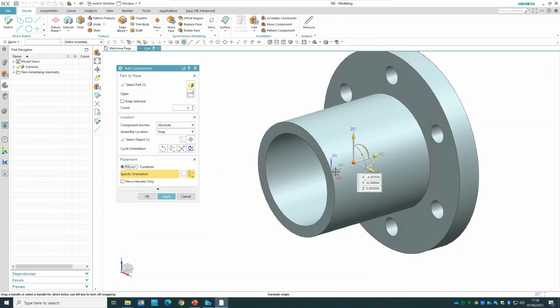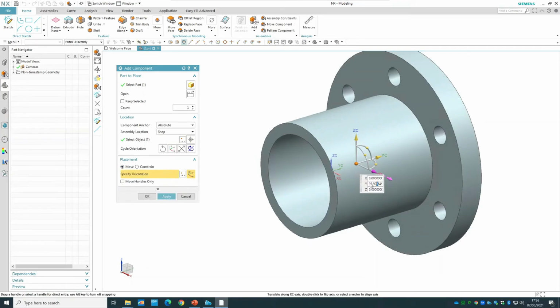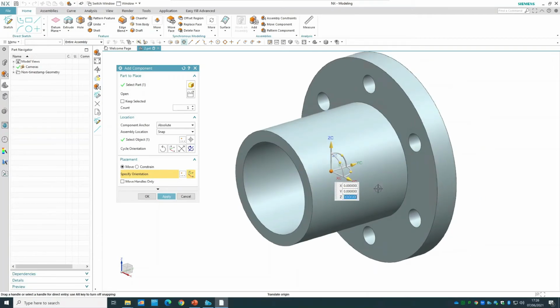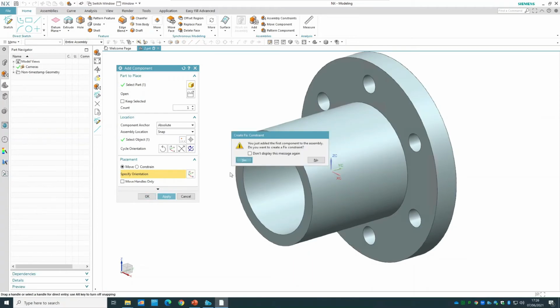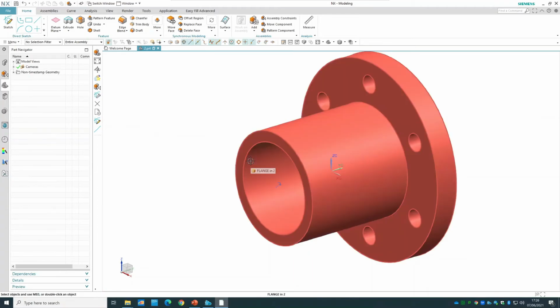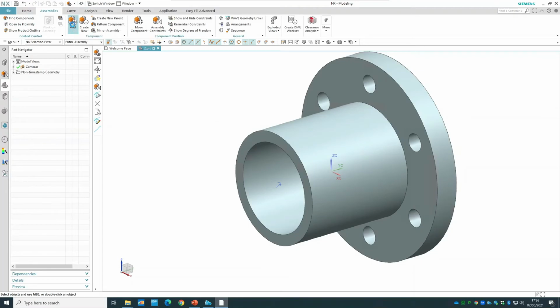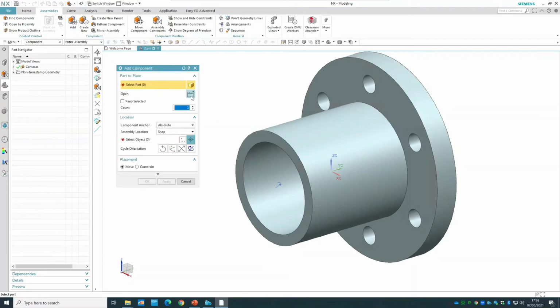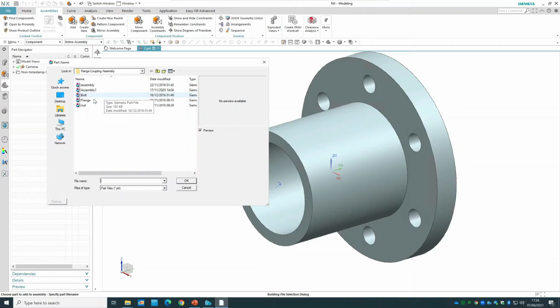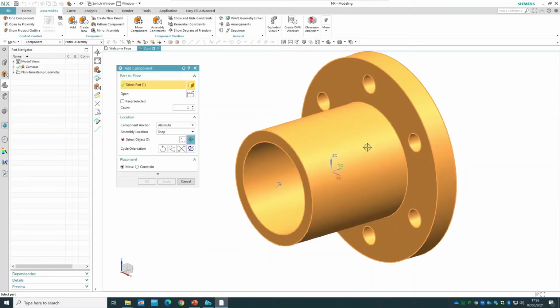And let's go to the move and put the location at 0, 0, 0. I'm gonna use the absolute, but I'm gonna have a look first. I think that would be good, to be honest. Okay, let's click on OK, and I'm gonna fix it as well. Doesn't matter for me because I can easily get rid of it later. And I'm gonna bring it one more time. So I'm gonna go to the assemblies, click on add, and I'm going to bring the flange one more time.